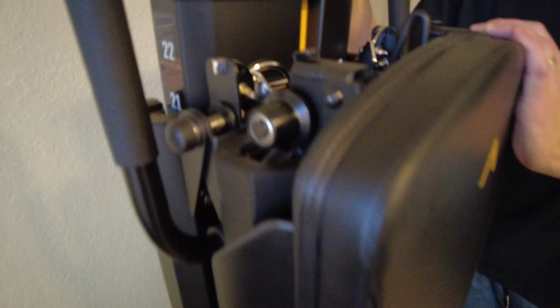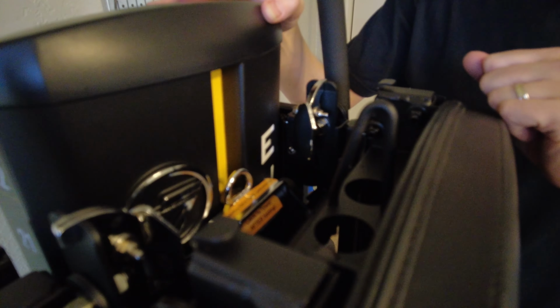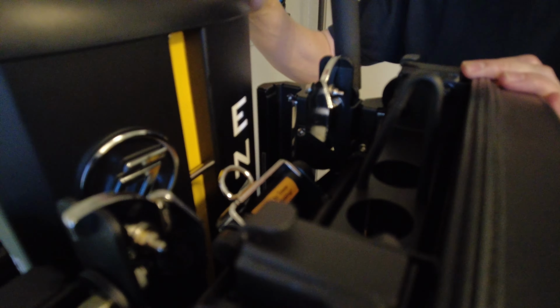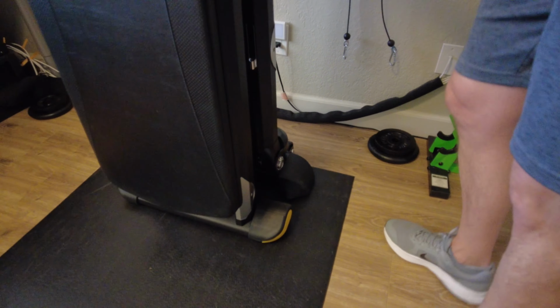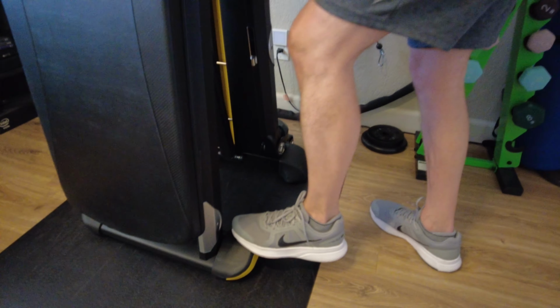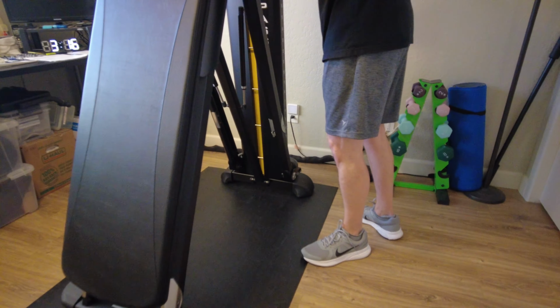One thing that I really like about this unit is how easy it is to fold and unfold. To unfold it, the first thing you do is release this lever at the top, which separates the tower from the rail system. Now that I've released the latch, the next thing I'm going to do is start to push out the bottom rail system from the tower and just continue to push that out and lower it down.